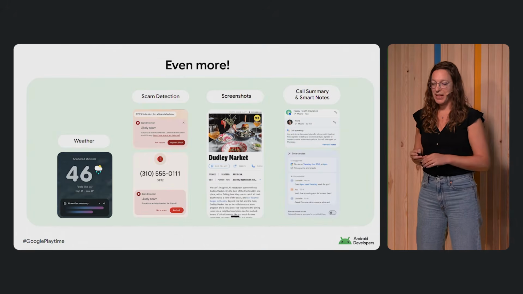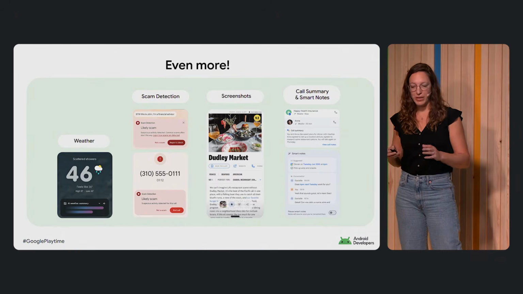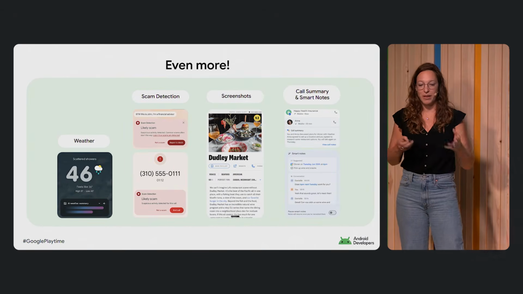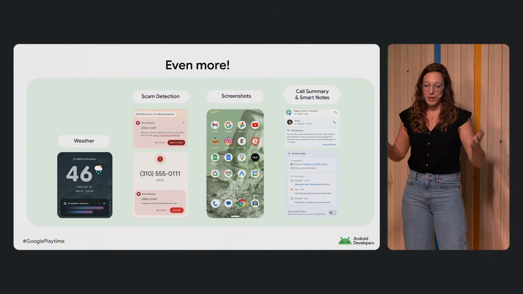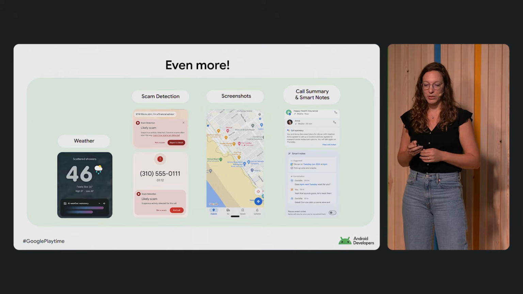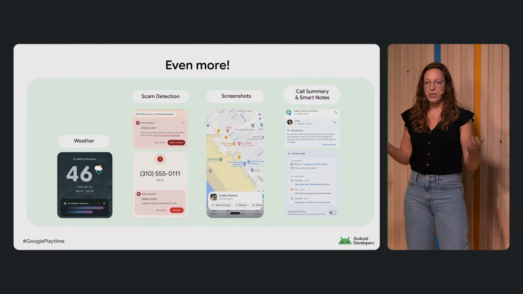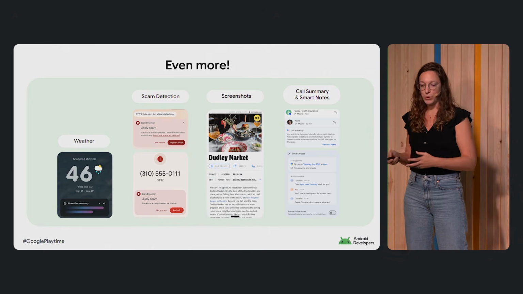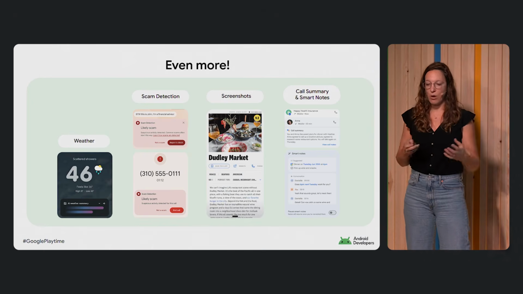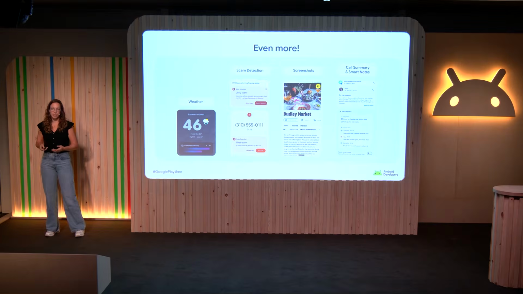Beyond that, we have Nano powering features like personalized weather summaries, but also on-device scam detection, doing automated things with screenshots, but also summarizing your calls and taking notes. So these are all already productionized real-world examples, and we are now actually bringing all that capability to you, our developer community, as well.